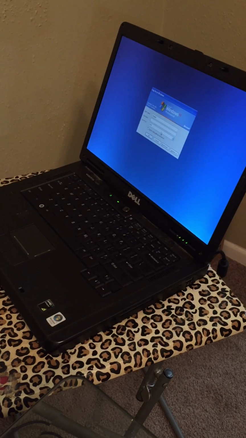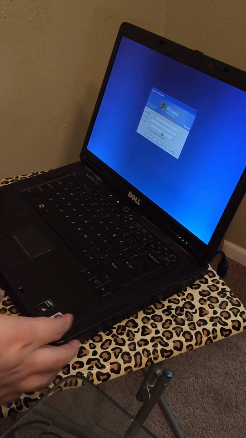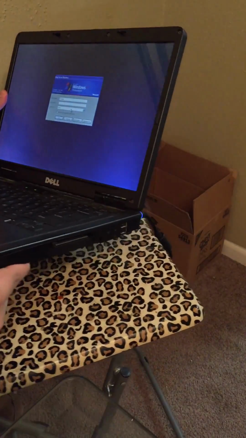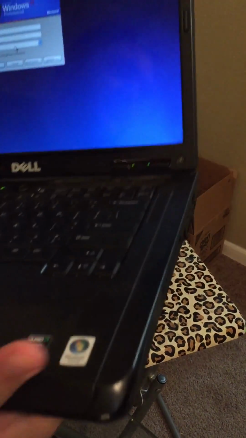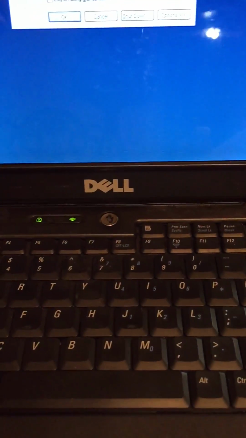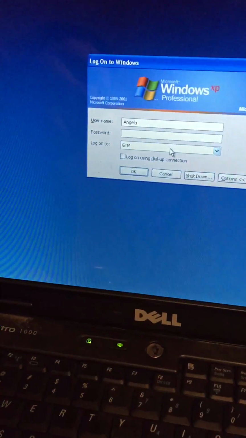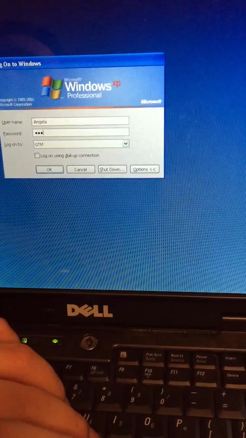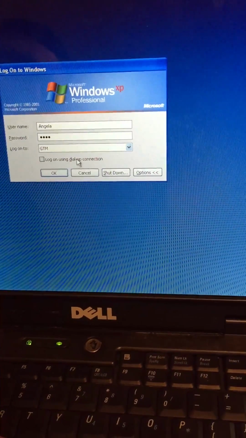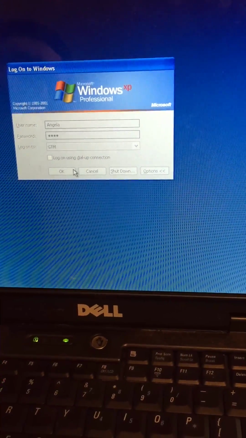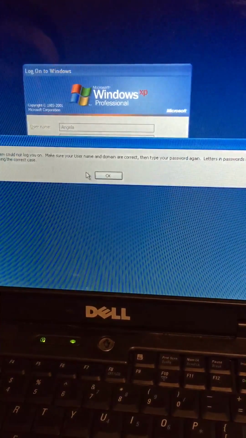All right, guys, this is how to bypass the lock screen or lock code, whatever, on the charger. It was stuck in the charger on a Dell computer. You can see here, Dell, and as you can see right here, it is locked, and I need a password to go in there, and it tells me that it's incorrect, or I don't know what it's doing, but it's taking forever to load.